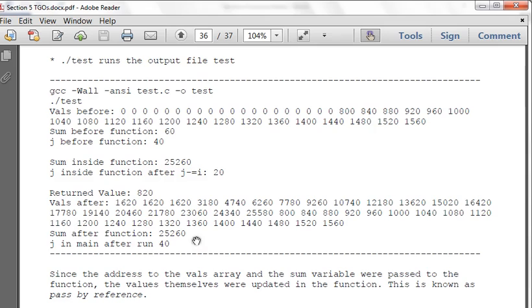The sum has been updated in the function, and since we have it as a pointer, and we've been loading and storing, when we get back into main, we update that pointer by loading that value from data memory and putting it back to the local register that we have. So that's why this is updated. But here's the thing, J was passed by value, and since we're referencing the original register, it didn't change. So J before function and J after the function are the same. So that's how all of these pointers are physically working. Does that make sense? Awesome.